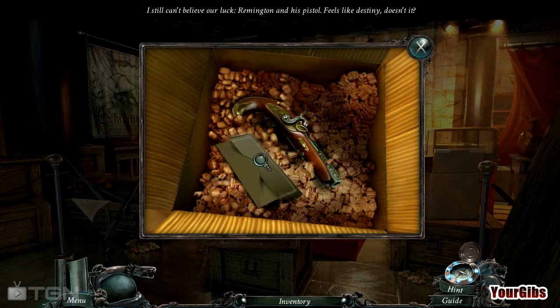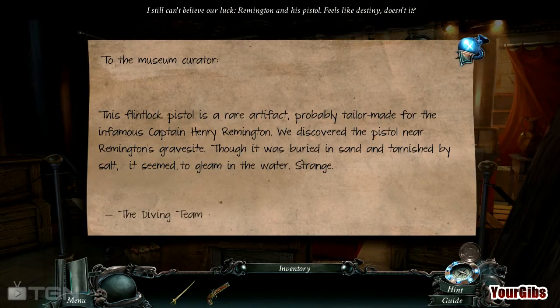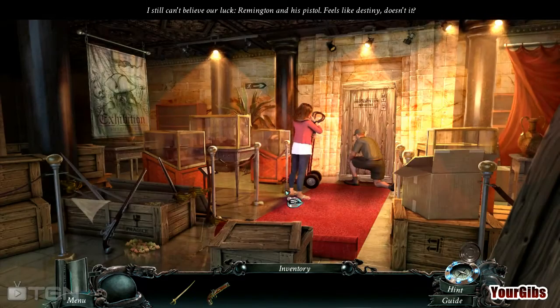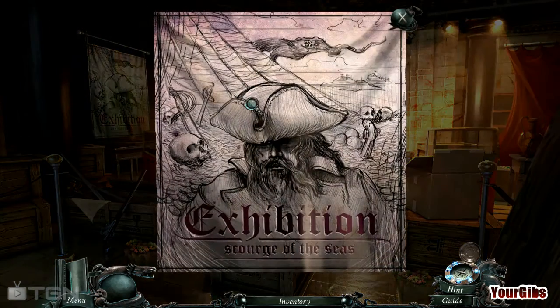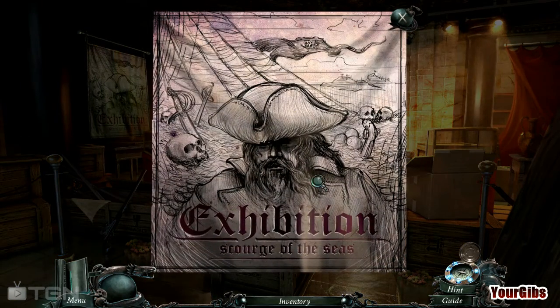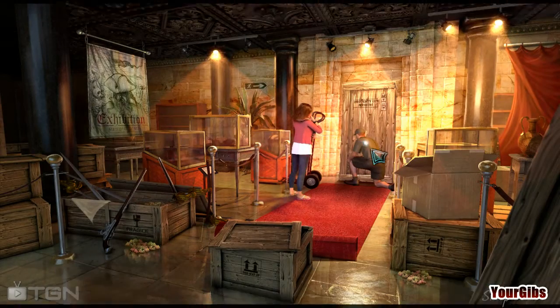Alright. Cool, so grab it. No, I thought there might have been something else. Alrighty then. What else can we do here? The Scourge of the Seas. God, who doesn't love pirates? Alright, let's talk to the dude over here.